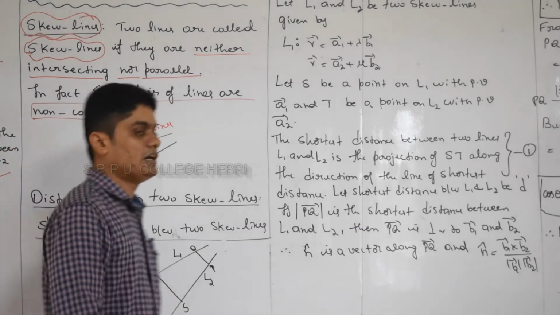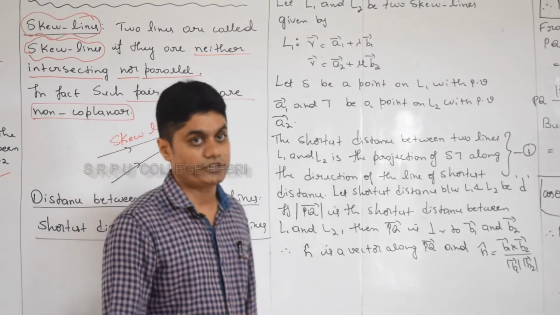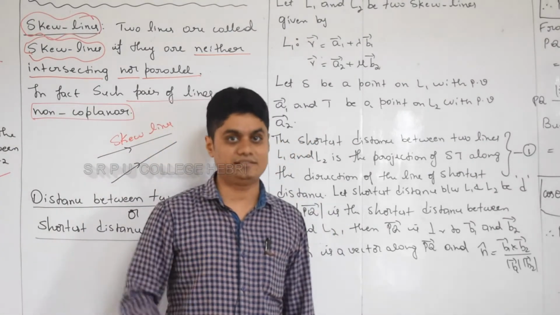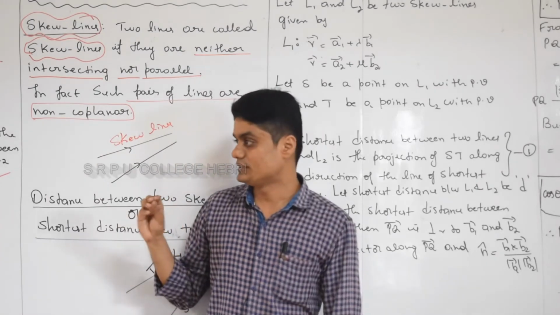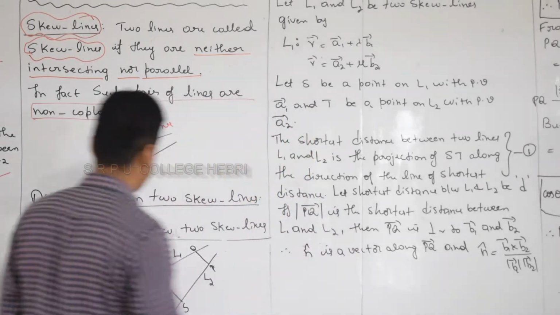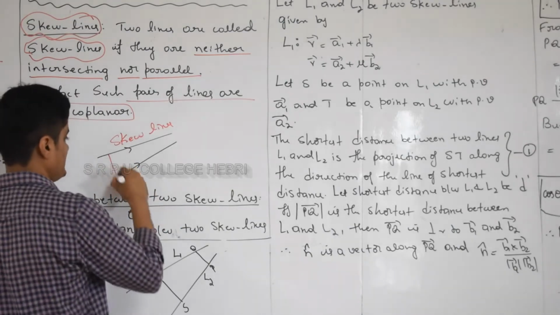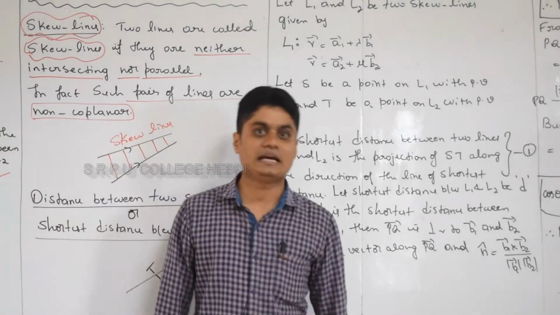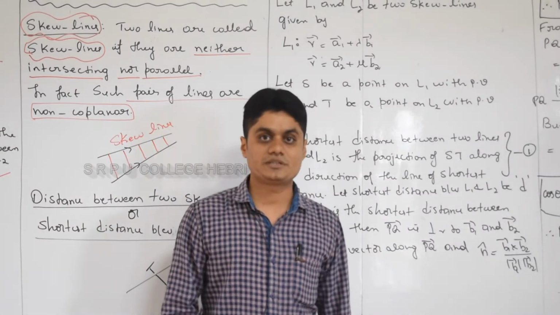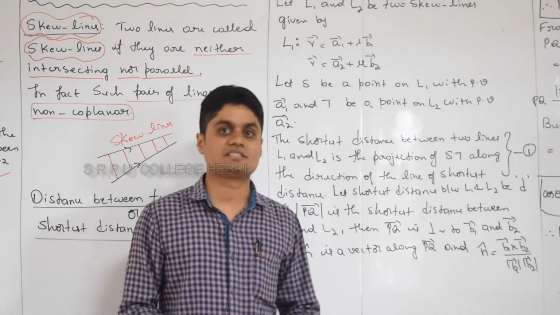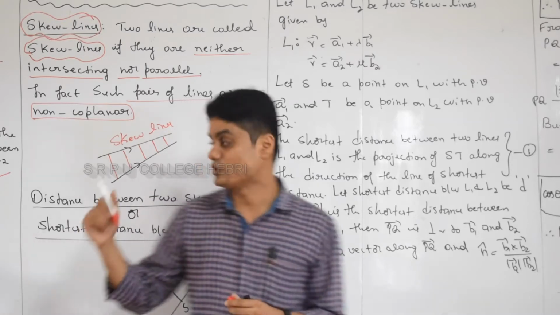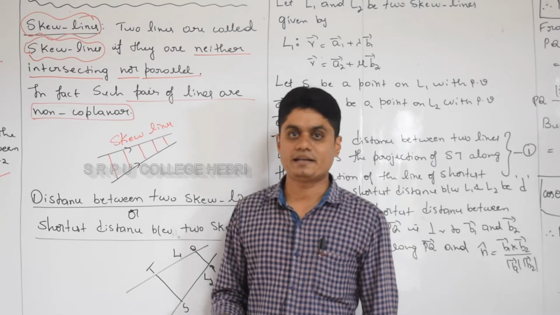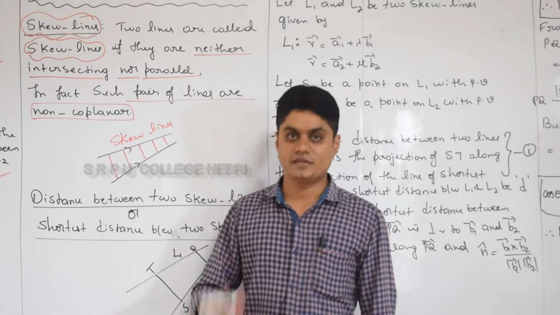Now after understanding what is meant by skew lines, we are going to find the distance between the lines, and here we are finding the distance between skew lines only. When the phrase distance between skew lines arises, definitely there will be confusion. See, if these are the skew lines, which distance will you consider? The same thing happened with straight lines in 2 dimensions. Whenever you are finding the distance between lines, we took only parallel lines because of this problem. But here it is not compulsory that the lines should be parallel. So even for skew lines, we can find that distance.